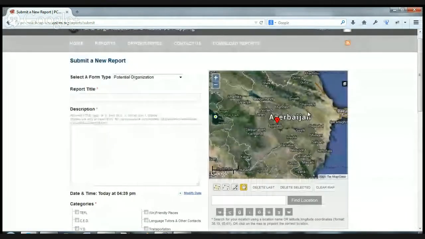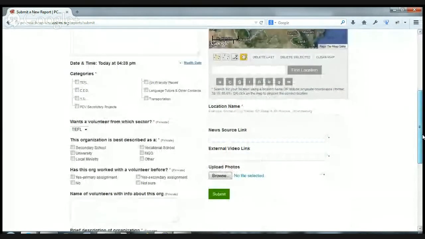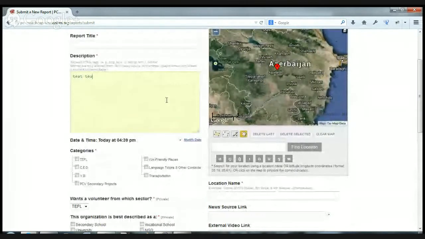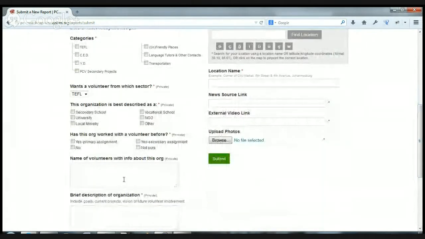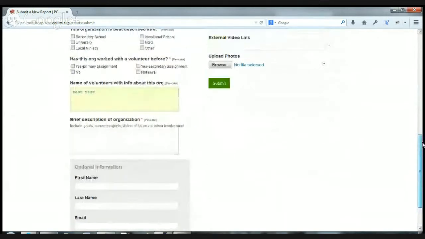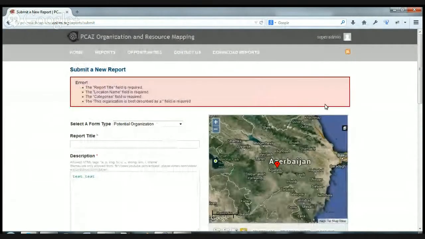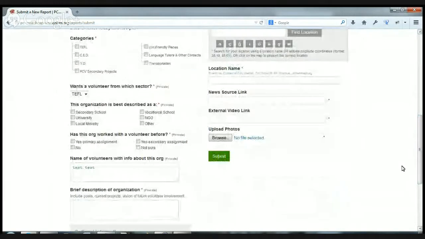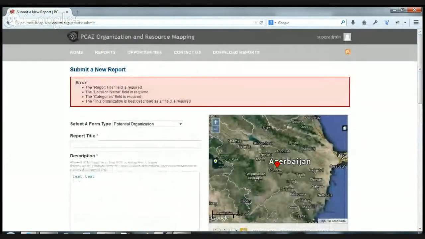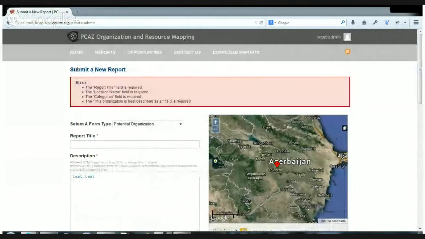So if you are filling out, say, this one here, and you put in some information, you forget to fill out some of these required fields, and you try to submit that, it will stay on the same one, and none of the information you entered will be lost and have to be entered again. That just makes that a little nicer for everybody. And I think that's it for the report submission here.